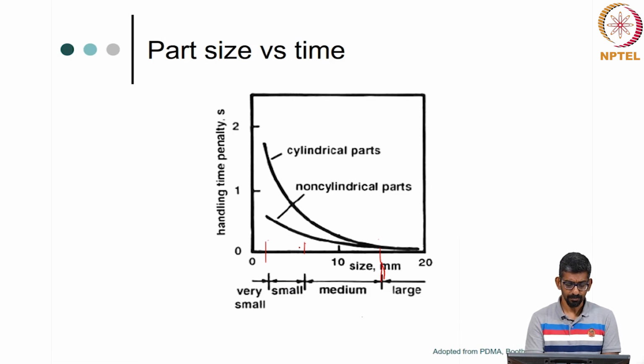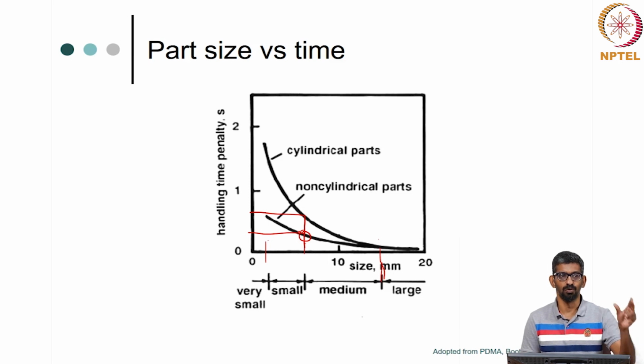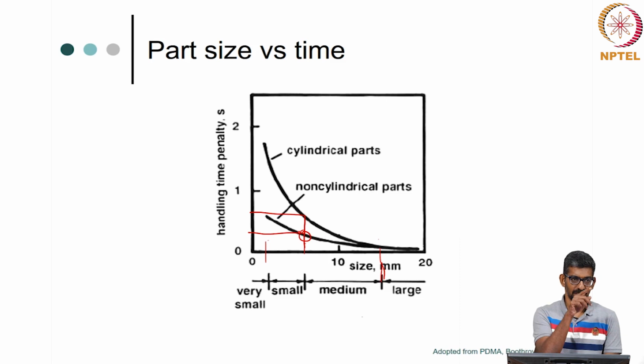Okay. And there are non-cylindrical parts and cylindrical parts. So, you can see if you were to design at this region, you would rather choose a non-cylindrical part instead of a cylindrical part, because the time penalty that you pay is less in a non-cylindrical part compared to a cylindrical part. Okay. Cylindrical parts have some limitations because you do not have grips to hold them. Whereas, if it was a non-cylindrical part, you would have defined edges, so it is easier to hold it. So, you can see pens that have non-circular cross sections actually have better grip.